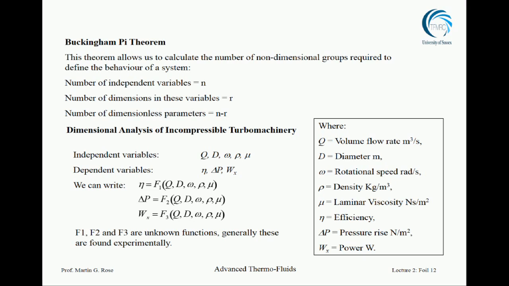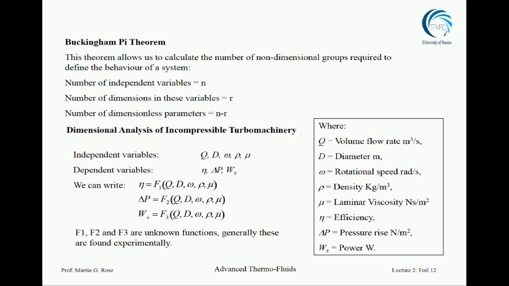What we do now is we write 3 equations, which in some ways are very simple. They relate the efficiency to the 5 independent variables through a function called f1. Could be called anything, it's just f1. The important thing to realise is at no stage in this activity do you need to know what the functions are. So f1 is not defined and will not be defined because we don't know. The only way you can evaluate f1 is to measure it. You do the test. But dimensional analysis allows you to use that data to compare a complete range of pumps.